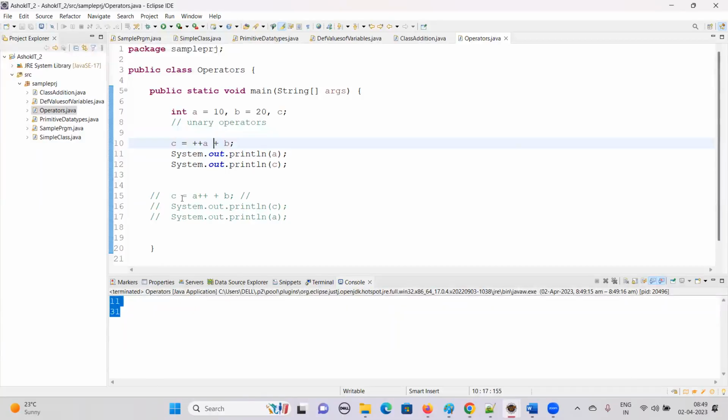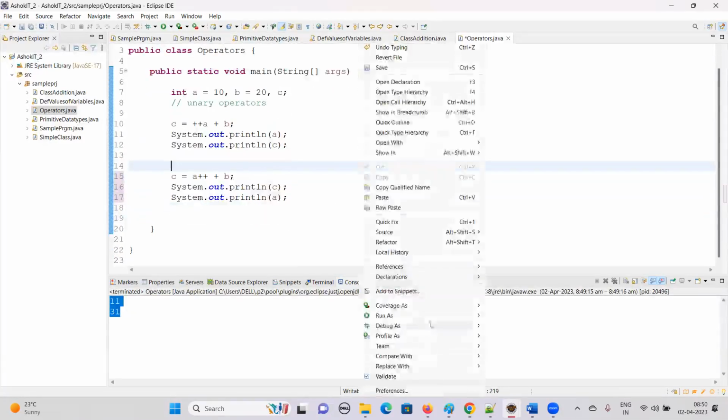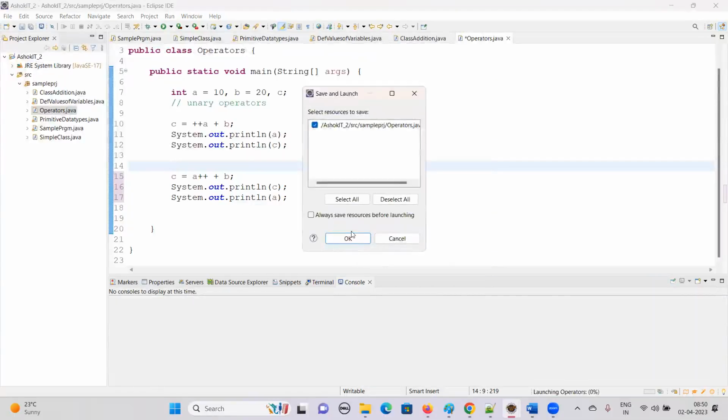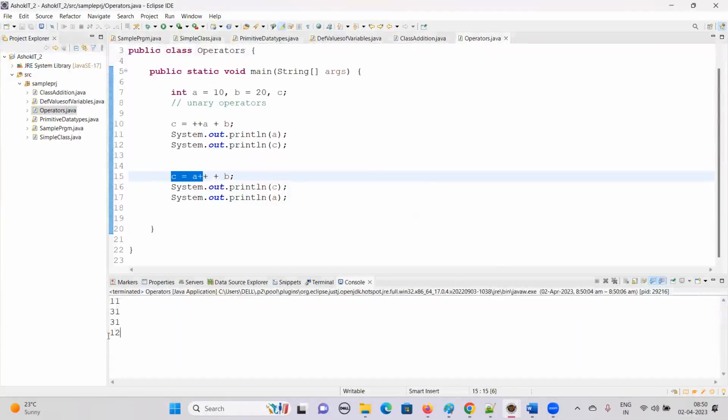That's nothing but arithmetic operations. Okay. So here we are trying to take A plus plus, which is nothing but post increment. Post increment in the sense, it's going to first consider its original value, then it will get incremented. So that is post increment. This is pre-increment: it will increment by 1 along with the original value, and those values will be considered during the operation. This is during the operation, this is after the operation. Okay. Okay, got it. So when you execute this, you'll get different results here. Because the A value will get incremented, right? So that's the reason why it is going to print 12.